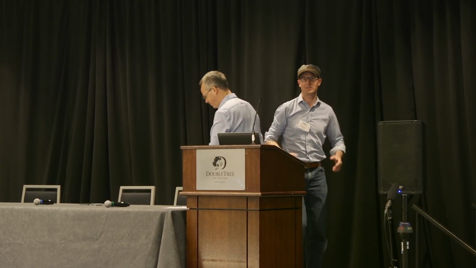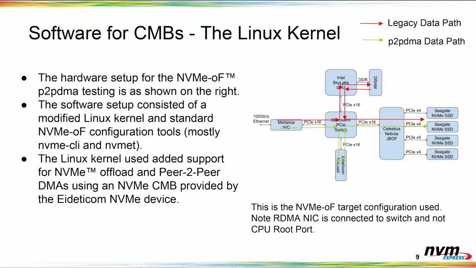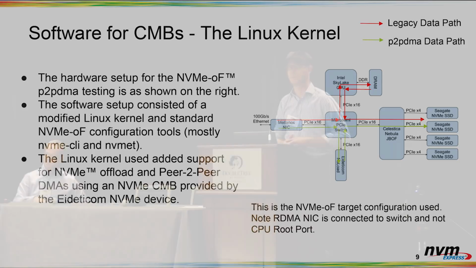This is for me. I guess maybe one thing to point out on this slide is notice we didn't have a CMB in every drive. You could have CMBs in every drive. In this case, we actually only had the CMB in one drive, which wasn't even a drive. It was a device that was really just a CMB. It provides some other services potentially, but so there can be mixing and matching here. You could have some drives with CMB, some not. I think architects can make decisions on what are some of the interesting deployment models and mixes in some of these systems. But I think, to build on what Rob and Ilker talked about, they offloaded the processor from running the NVMe commands. This adds to that by offloading the data flow and the memory subsystem.